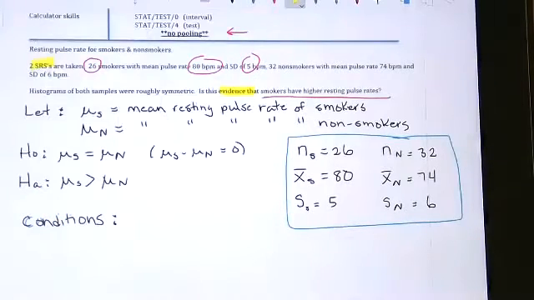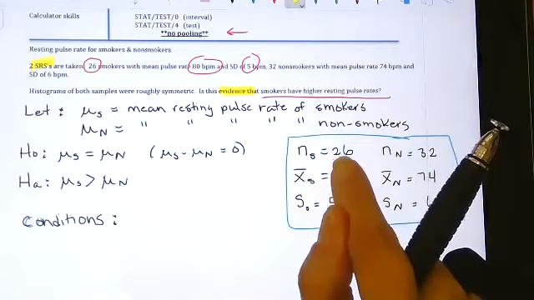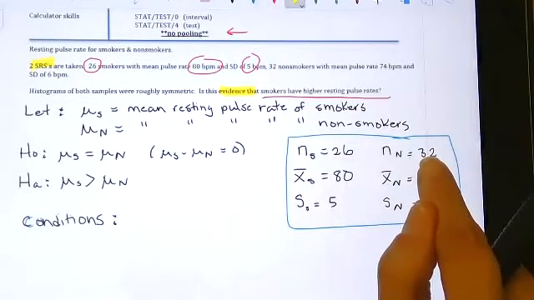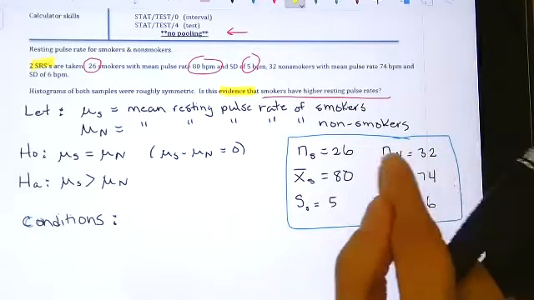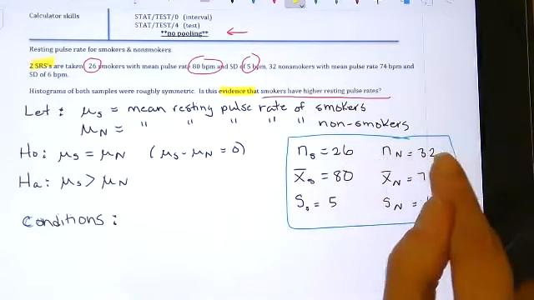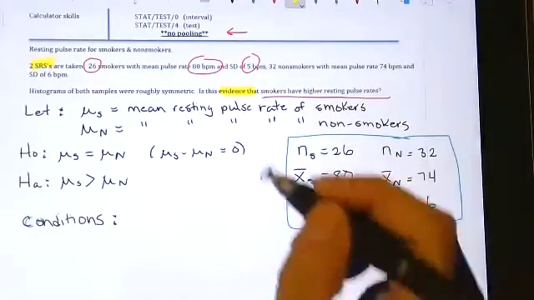Right there. 2 simple random samples, so they are random. And if they are random, I think it's safe to assume that they are independent of each other. In other words, the pulse rates of these 26 smokers should have nothing to do with the pulse rates of these 32 non-smokers. Of course, if they're related somehow, then their pulse rates might be affected based off of genetics or if they all live in the same area. But based on how they said that they found them, we have to assume that they are independent.